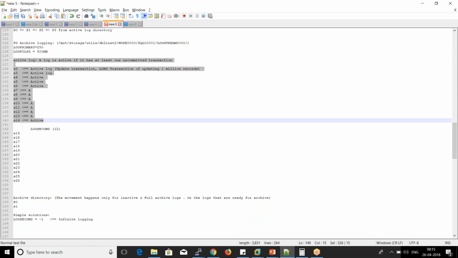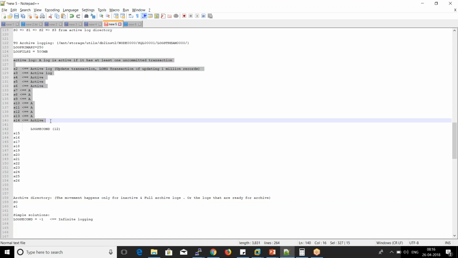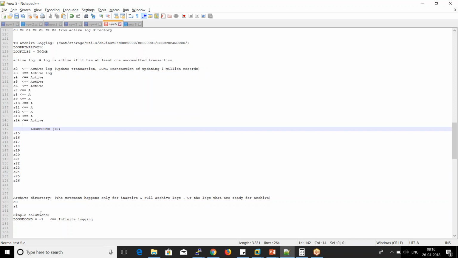If a transaction is spanning more than, let's say, 200 log files, just terminate it, so that others won't suffer. But at a high level, if you want to control it, you can use log secondary as -1. That's infinite logging, or any size you can give.